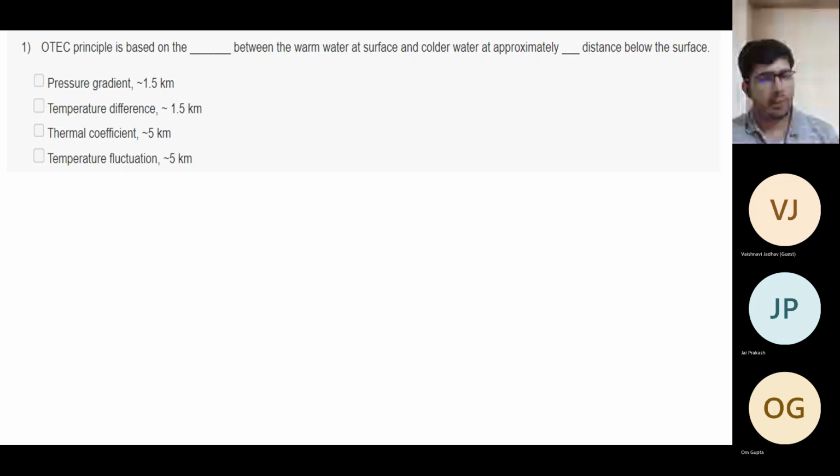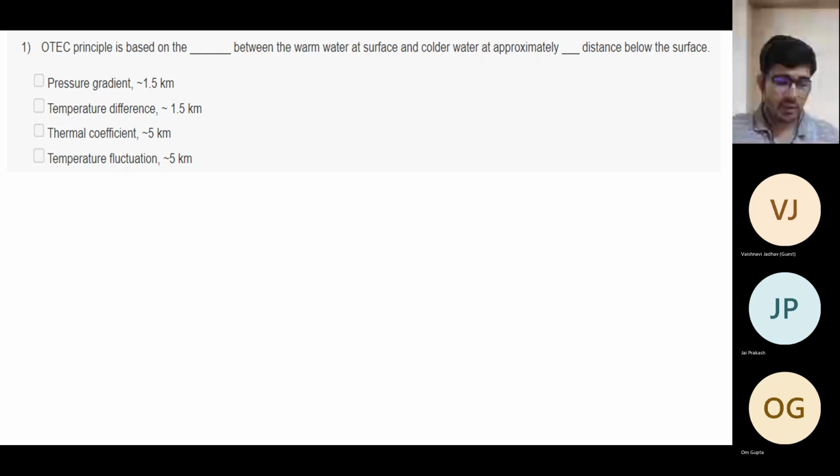If we look towards the ease of energy generation, it is a hurdle, because as we have also covered, we have only gone up to 12 kilometers in the Mariana Trench. Due to the pressure gradient, as we go deeper in the ocean, the higher the pressure, so it is very difficult to work there. So the major role is temperature difference.